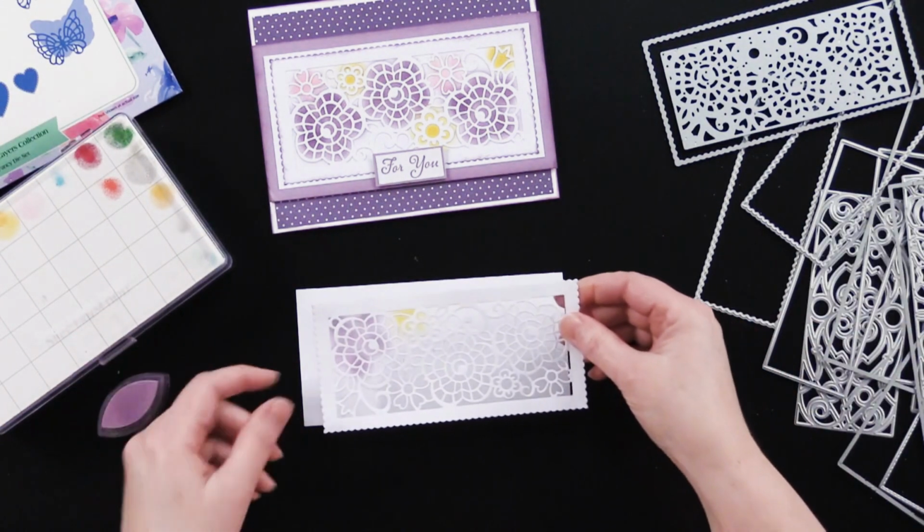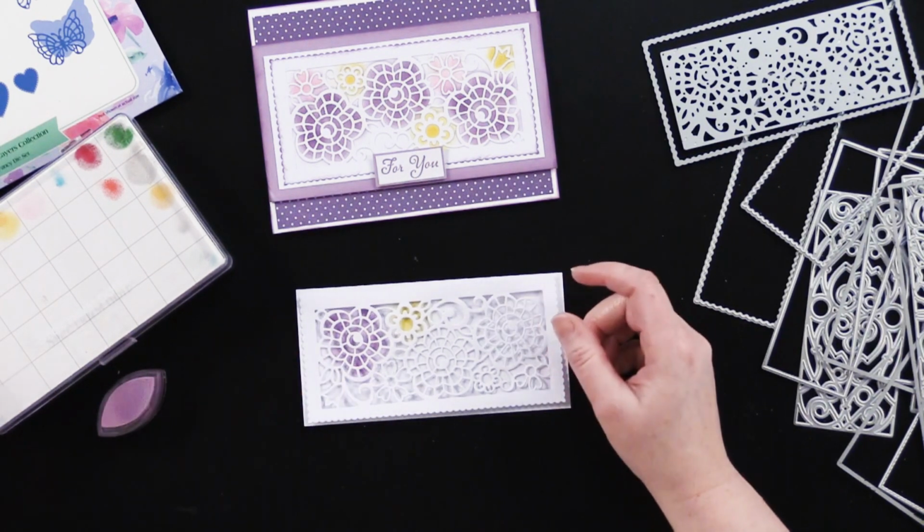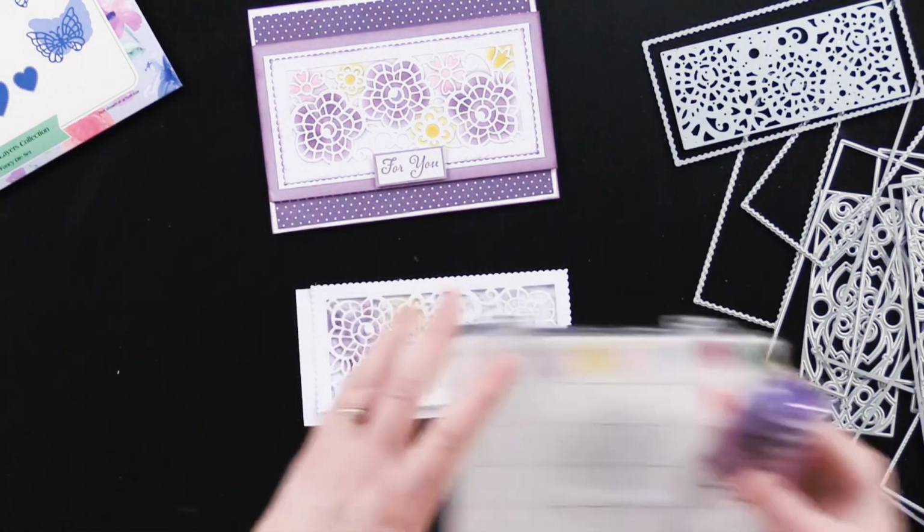All right, and then when she put that right over there, they're just magically colored in the right spots. So I thought that was so clever. Wish I had thought of that technique yesterday.